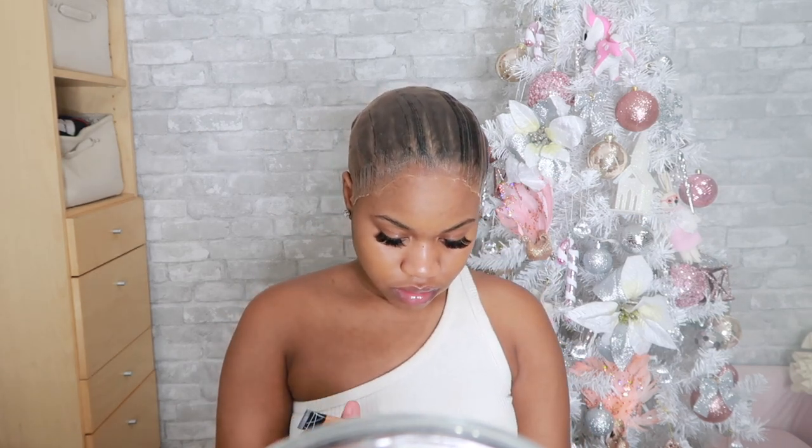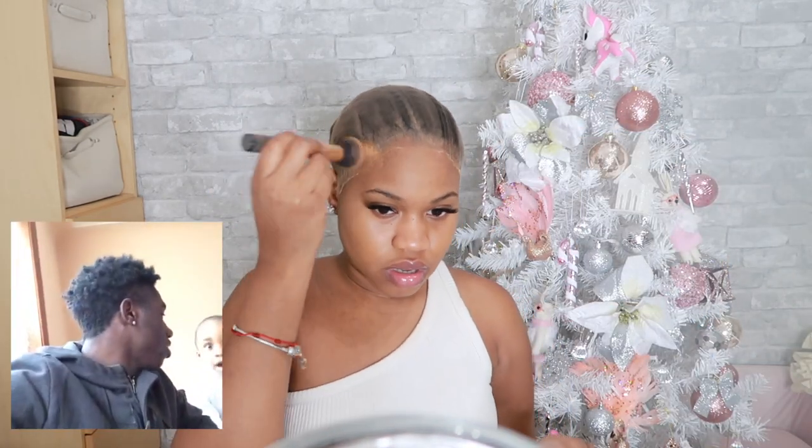And I used a liquid concealer this time instead of a powder because I was trying to avoid the white cast. As you can see, I still got that white cast. I don't know what it is. I guess it's just normal. I don't know. Y'all let me know.